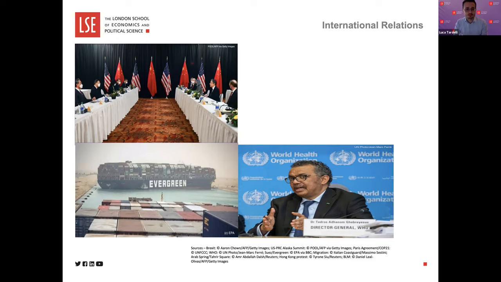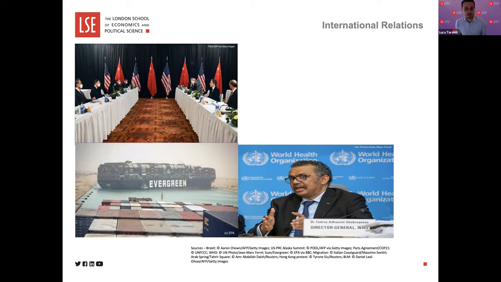There I've put a very recent picture, as you know, of the Evergreen container ship that got stuck in the Suez Canal. This is, again, just an example, one that has provided a lot of memes these days, but it's an example of the importance of international trade and of shipping lanes across the world. But also, if you think about it, it's telling you a story of the fragility of this international trade, how it can be easily disrupted. So if some of you are thinking in this way, again, you're thinking in the right way. This is also international relations, right?